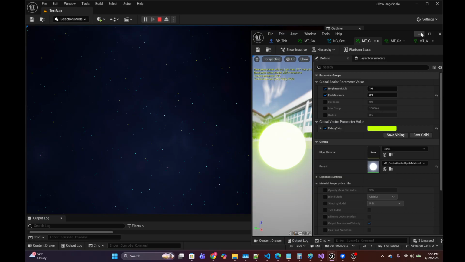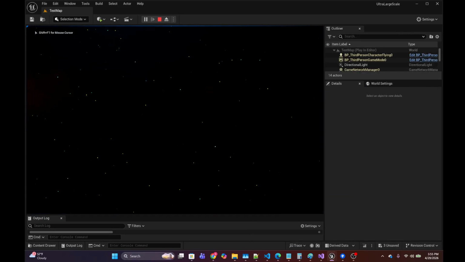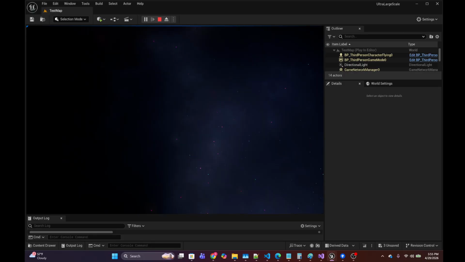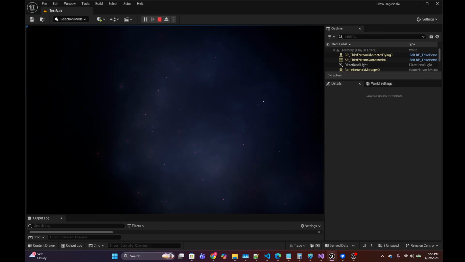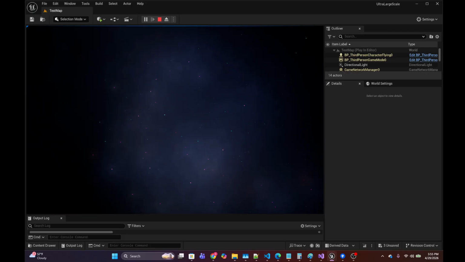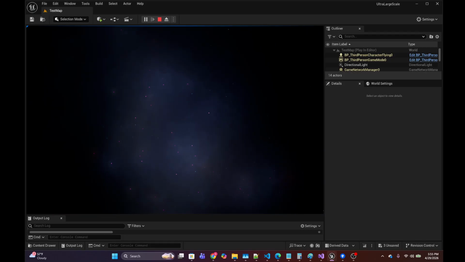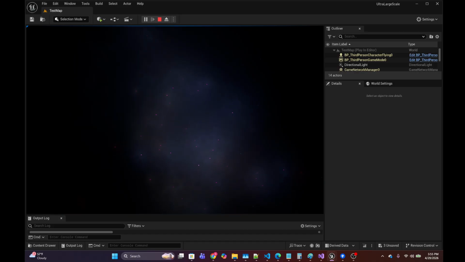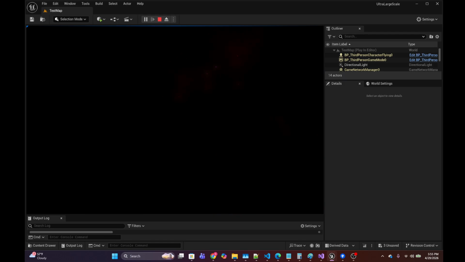Okay, so now that we've changed those colors, we can look out and see which particles are which. We can see the very large particles over there far away. We can see the light blue mid-tier particles. And we're actually in a void right now, so we don't see any of the small tier particles.